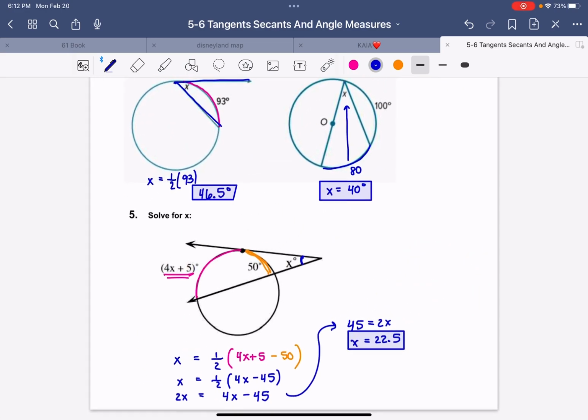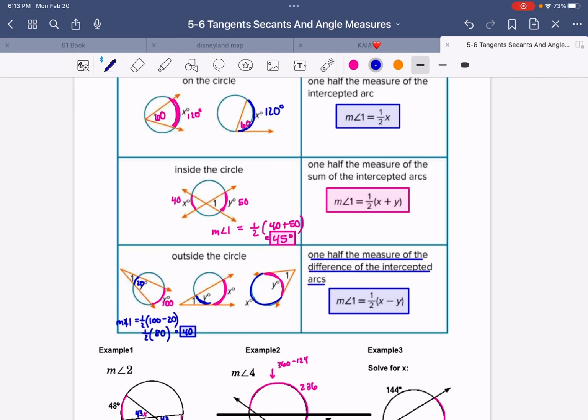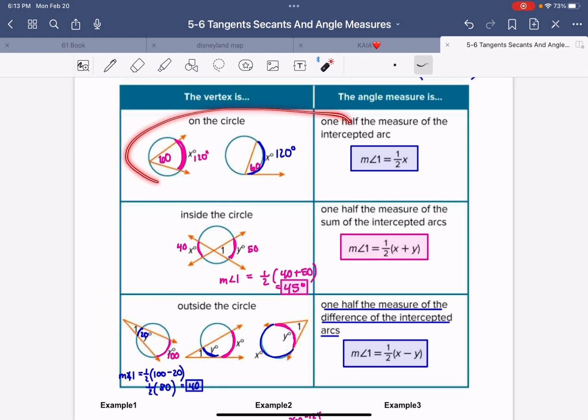All right. So I hope that gave you a lot of examples to look at and hopefully see those small little differences, which theorem you apply. You're either adding the intercepted arcs and multiplying by 1/2, subtracting the intercepted arcs and multiplying by 1/2, or if you have these inscribed angles, it's just 1/2 of its intercepted arc. So kind of really know those pictures, practice them.